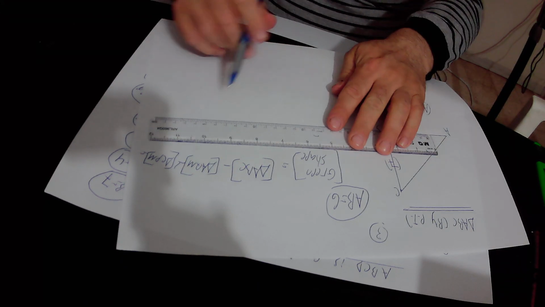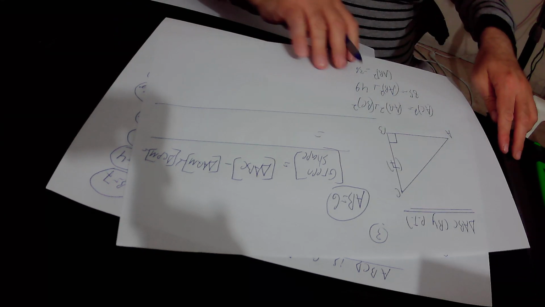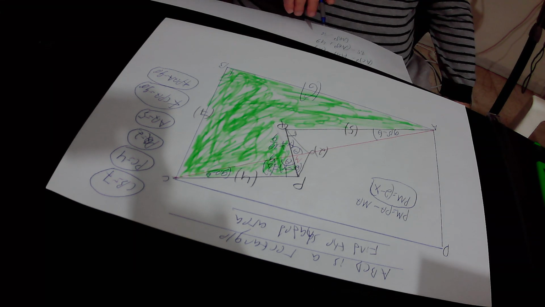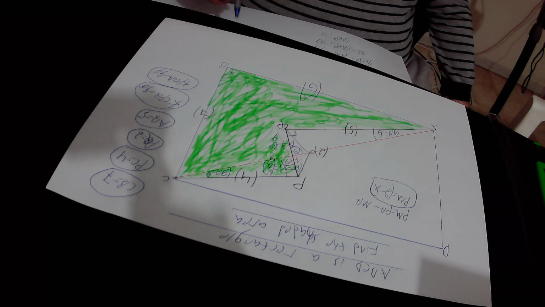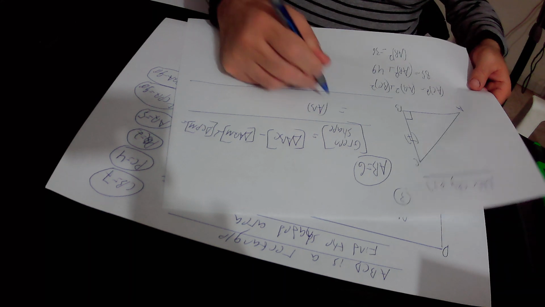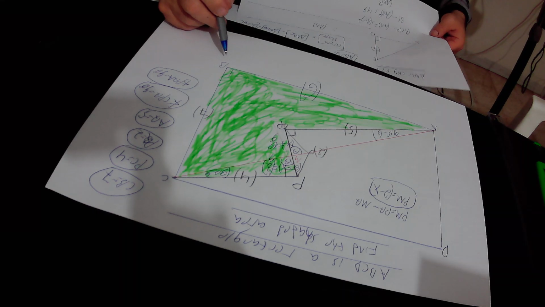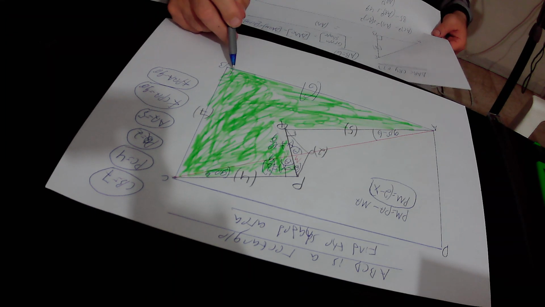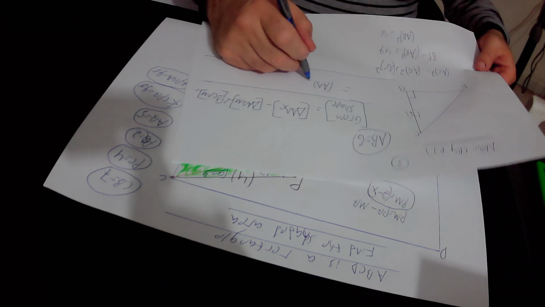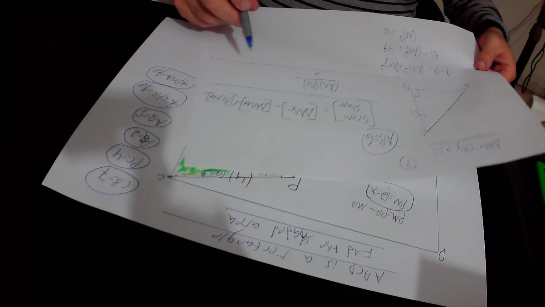So, what is the area of triangle ABC? The area of triangle ABC equals the base of the triangle, that is AB, times the height to the base, that is BC. The height to the base must create 90 degrees with the base, and indeed BC creates 90 degrees with the base AB. This angle equals 90 degrees. So the height to the base is BC, divided by 2.